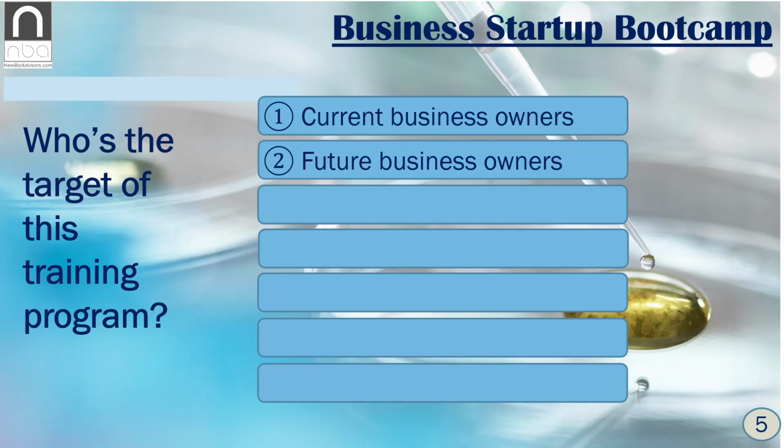So definitely you stand to benefit a lot even if you are currently in business. And of course, if you're not currently in business, but you are aspiring to be one, you've got ideas for products, there's a service you could perform, you're very passionate about a hobby that you might have, and you want to put it out there, you need this course to walk you through all the steps, detailed steps, where we hold your hand and tell you exactly what to expect and how to give yourself a fighting chance.